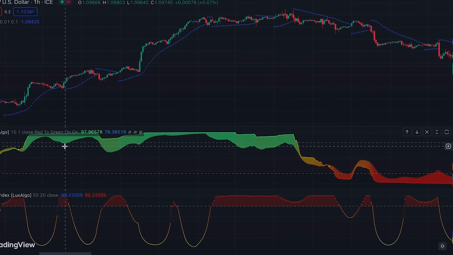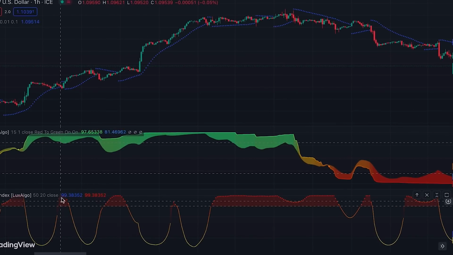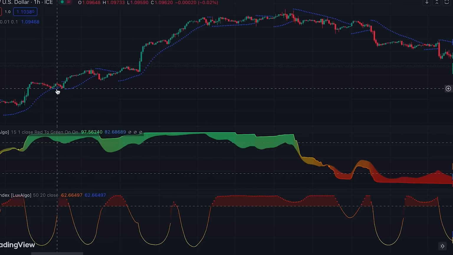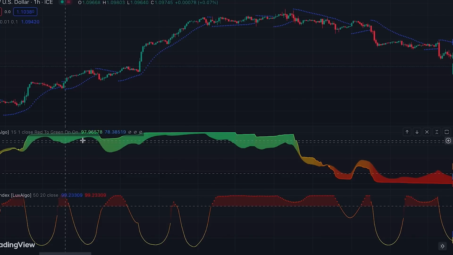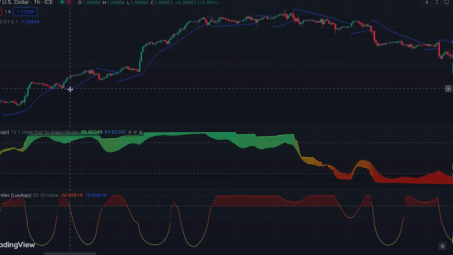Alright, when Rainbow RSI is green, we look for long position opportunities. In this situation, we wait for the squeeze index to go above 80 and become red, which can possibly show a pullback in the market. And then when it crosses back below 80, it's a buy signal. It's a buy signal because Rainbow RSI is green and the trend is up. The signal is confirmed if parabolic SAR is below the price.